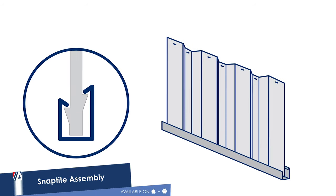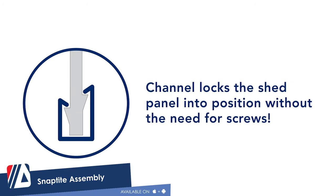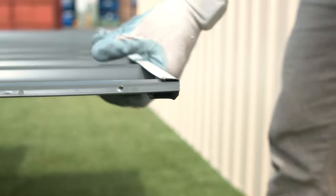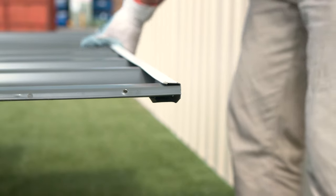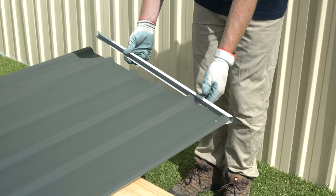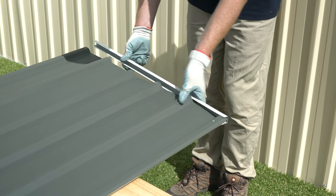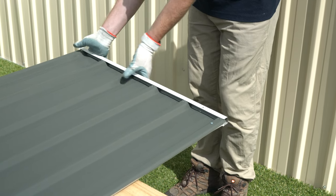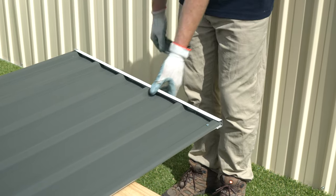The Snaptite assembly system locks end channels to all sheets without the need for tools or fasteners. To assemble each panel, the perimeter channels are secured to the top and bottom of each sheet. Gently tap the channel over the Snaptite lugs and work your way along the sheet. Each channel should be fit to the center of each sheet. Simply tap the channel along until it's aligned.